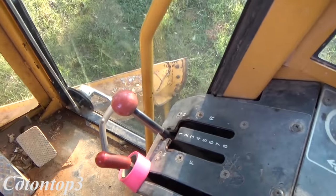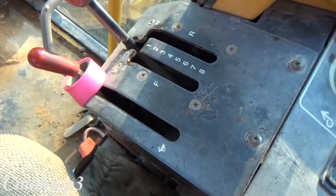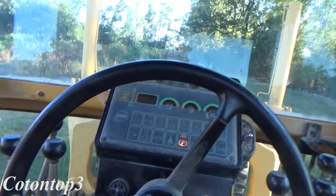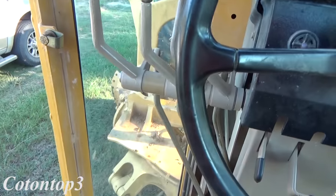This machine has an 8.1 liter engine in it, just like a skidder. 8 forward, 8 reverse. The way it works, very similar. I'm gonna stick my GoPro in here somehow. I'm gonna probably put it on the blade down there too. I'll get it fixed up.